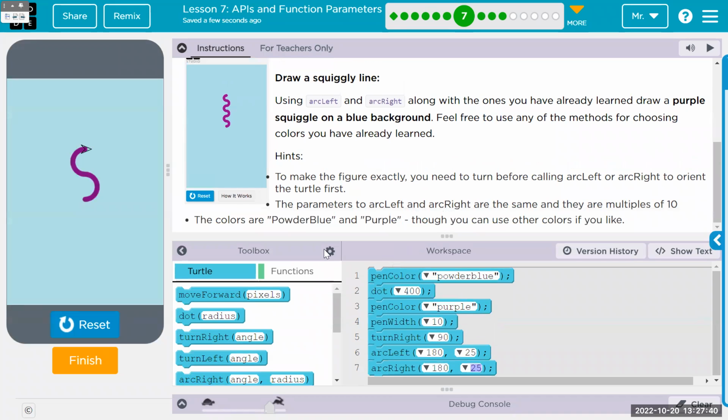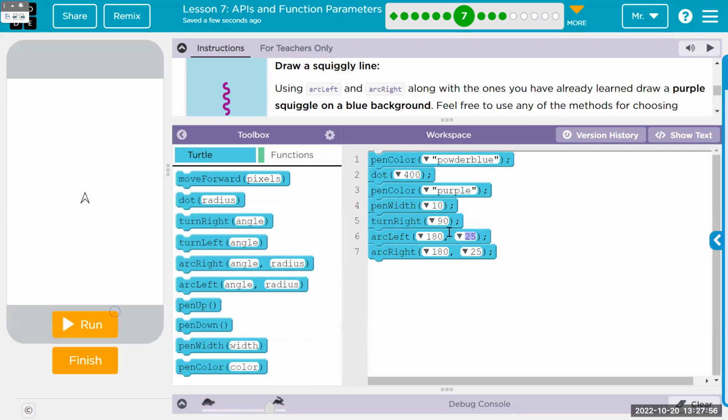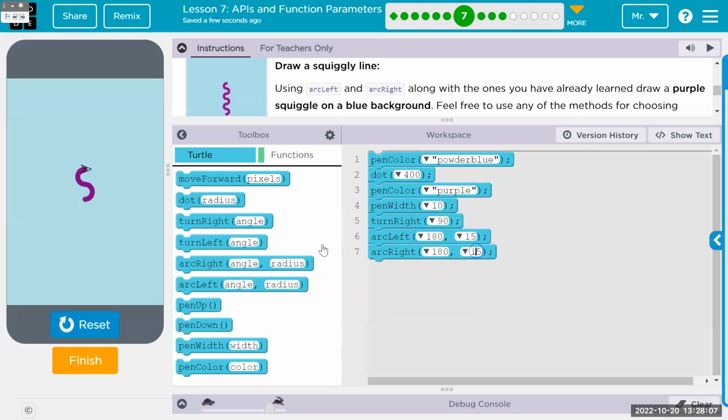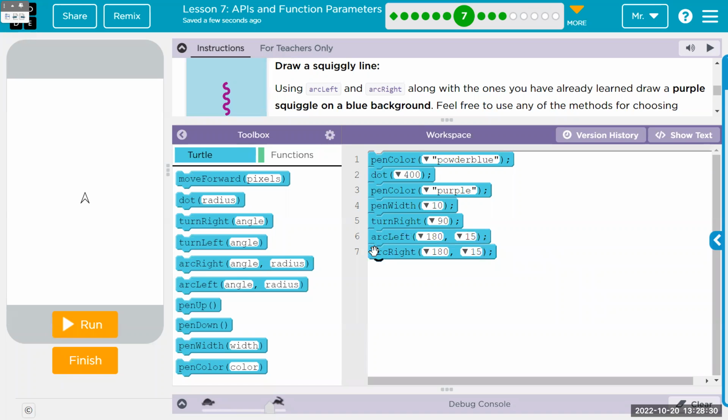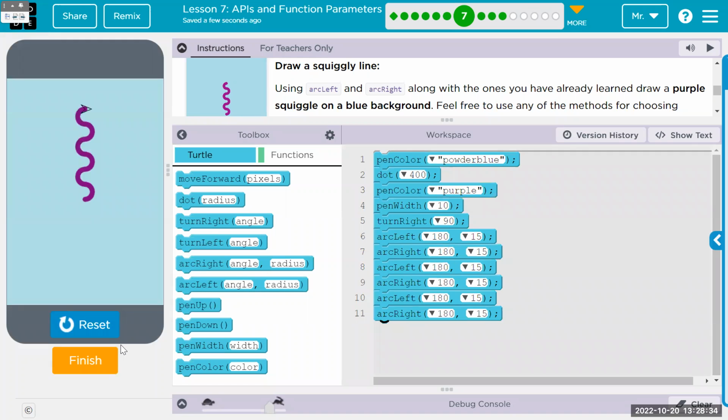That looks good, except the final product needs to have three lefts and three rights: left, right, left, right, left, right. And we're going to run out of space if we keep making 25 pixel arcs. So let's bring that down to, let's say, 15 pixels in radius. Once again, this radius is a distance from an imaginary center point that the turtle never goes to. The arc starts from where the turtle is when you tell it to start. The size, you're just going to sort of figure out. So at this point, we have a left and a right. Let's make two more of each. There you go.